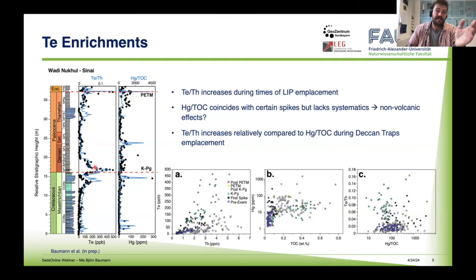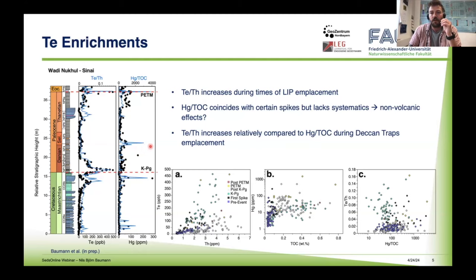And just from a first glance at the tellurium chemostratigraphy, when you look at the circles that are just the tellurium concentrations, there's clearly something happening here. So first around the KPG here, we got two distinct spikes, and then also another very prominent one up here at the Paleocene-Eocene Thermal Maximum that marks the Paleocene-Eocene boundary. And the same goes if we look at the normalized values. And while mercury does reflect some of these spikes, especially up here at the PETM as well, it's also clear that there's stuff happening in between and that it's not working to the same systematics.